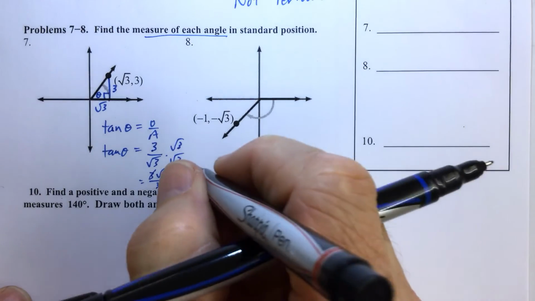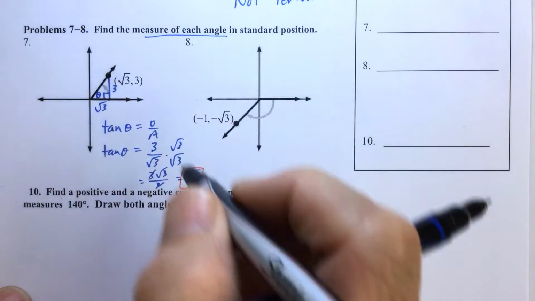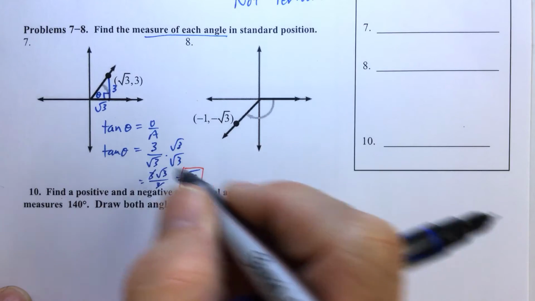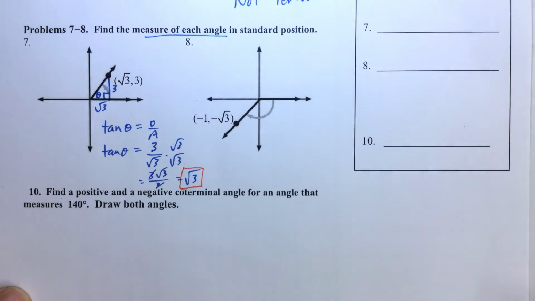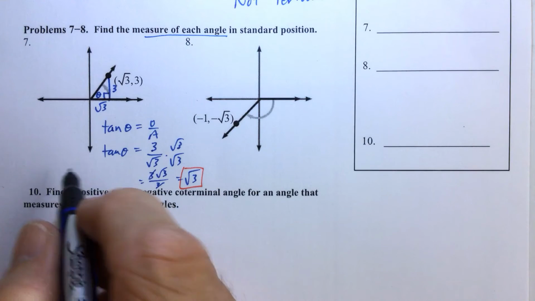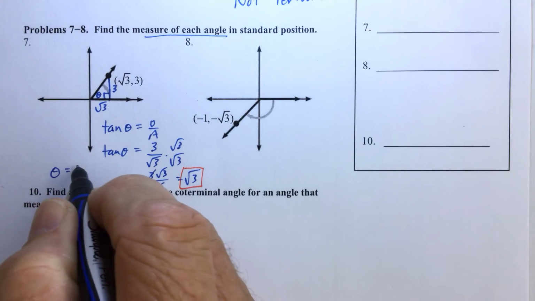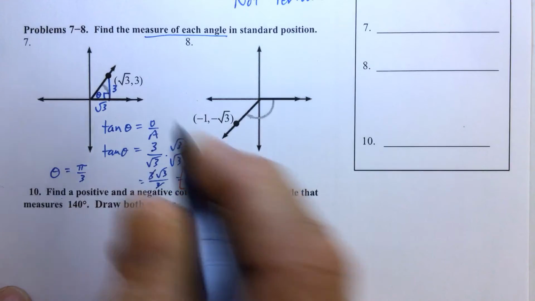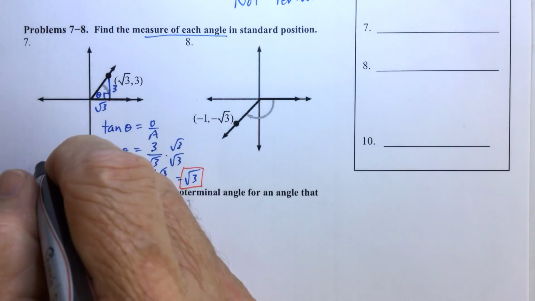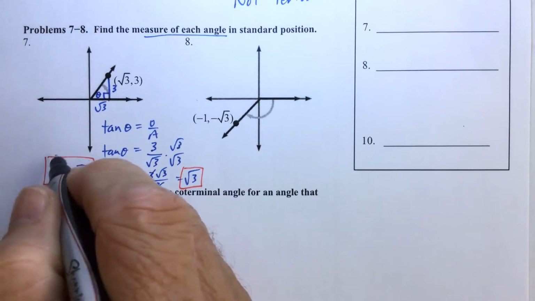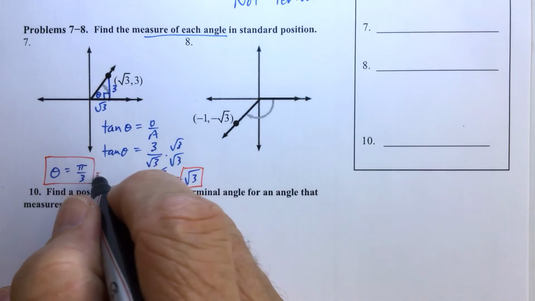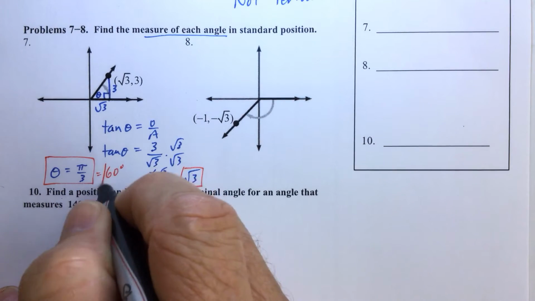So we're supposed to know that here we are in the first quadrant. When the tangent of theta is radical 3, I shouldn't have put a box around that. If the tangent of theta is radical 3, that means that theta is actually pi over 3. So we're supposed to be able to make that connection. So pi over 3, which is also equal to 60 degrees, that's okay as well.